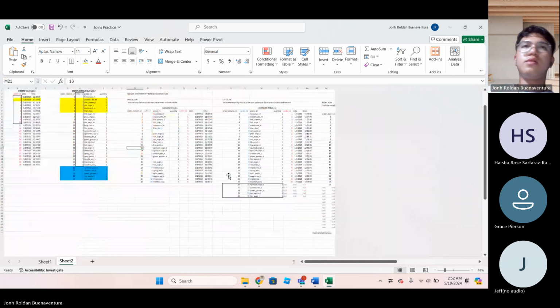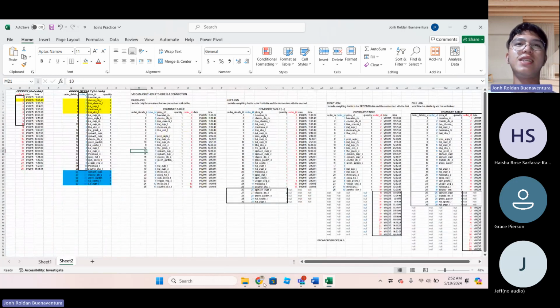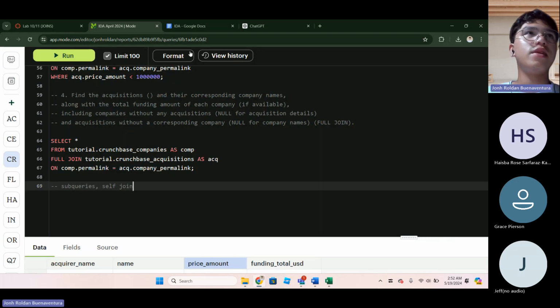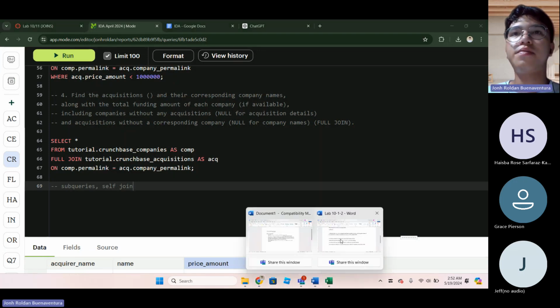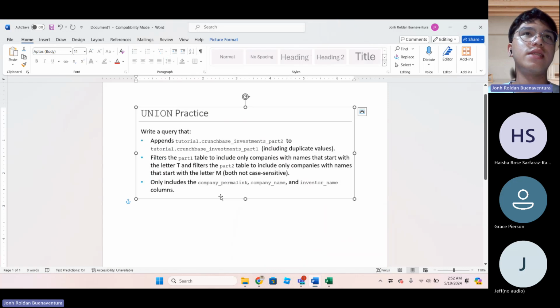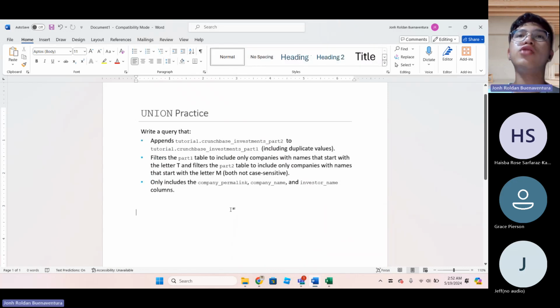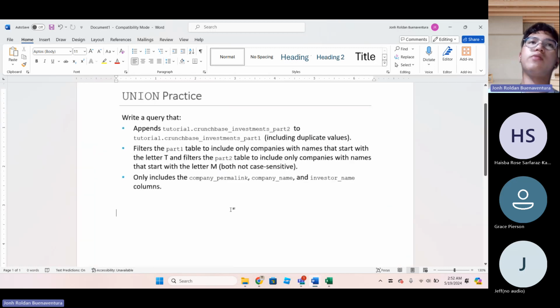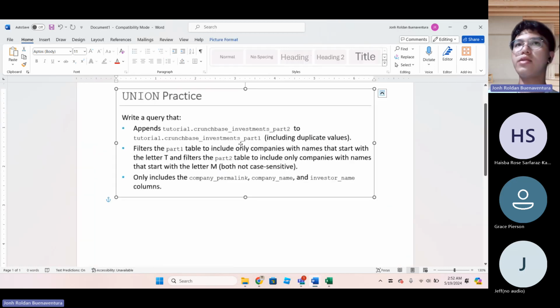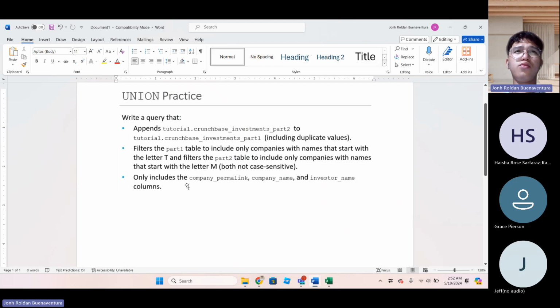So just some few sidelines I'm sharing that are somehow connected to the joins. Okay, so maybe we can proceed to the practice that is about the union before we proceed to the lab. But before the actual lab, let's take a look at the concern of Jeff about the lab thing.